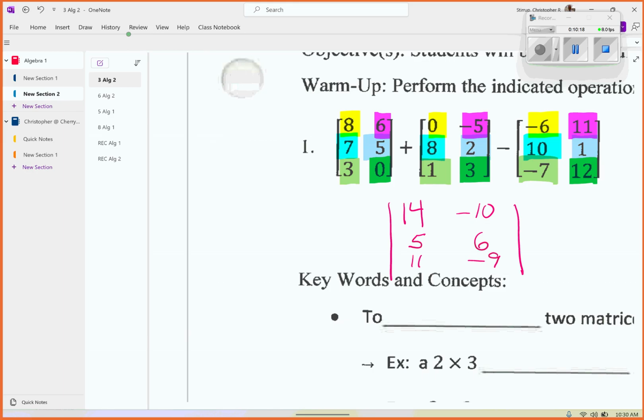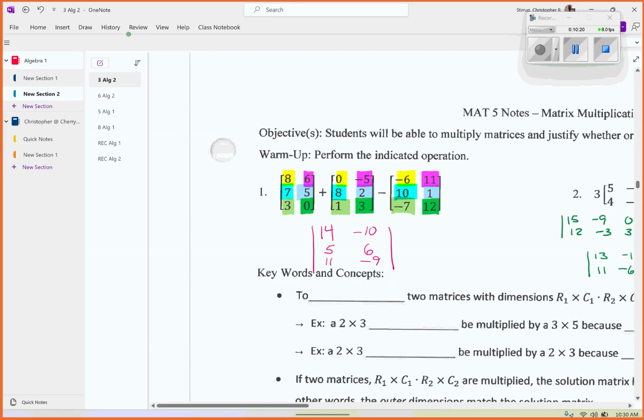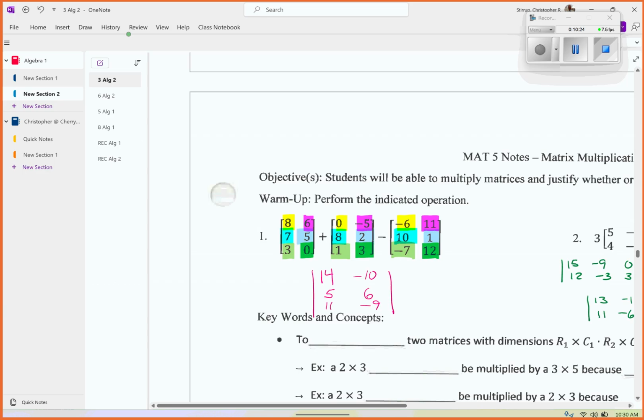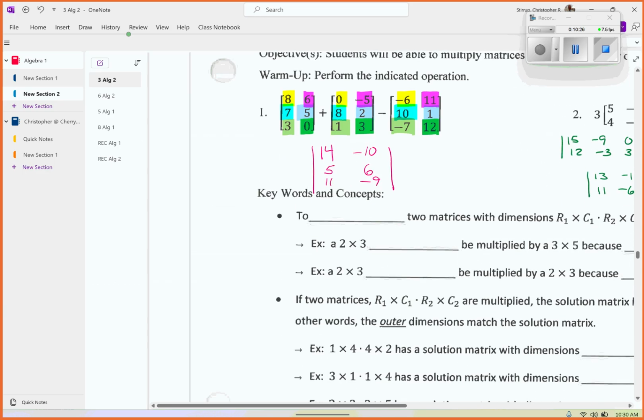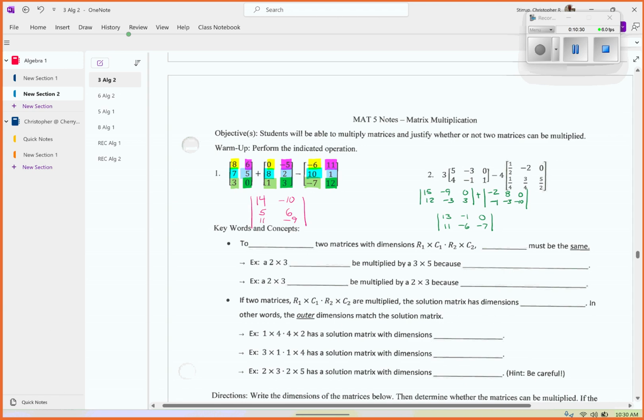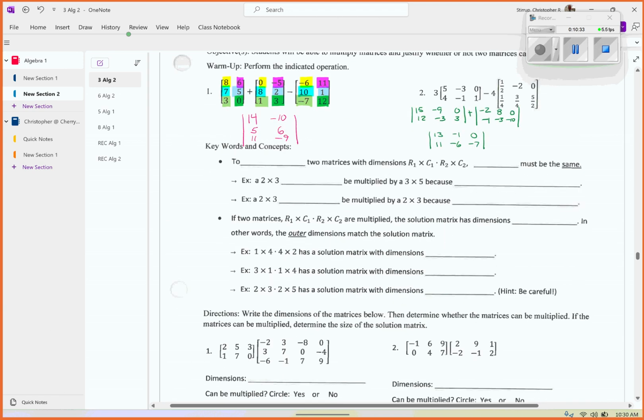So let's take a look at what we have here. Oh, uh-oh, what happened? Dude, wait. All right. So to multiply, oh, look at that. We're learning stuff because we're filling in the blanks. Such a high level of learning.